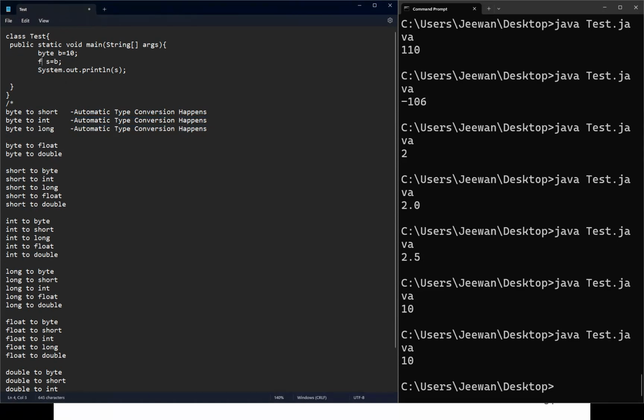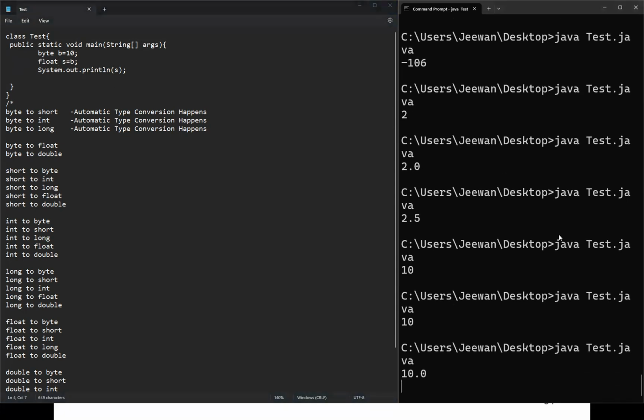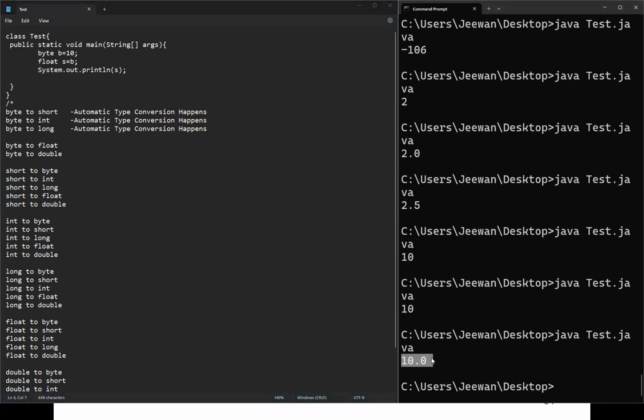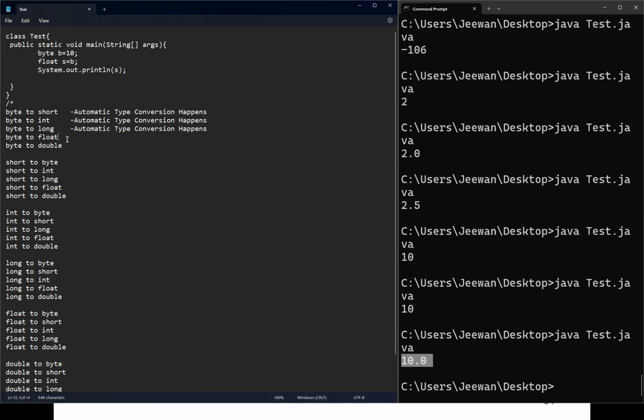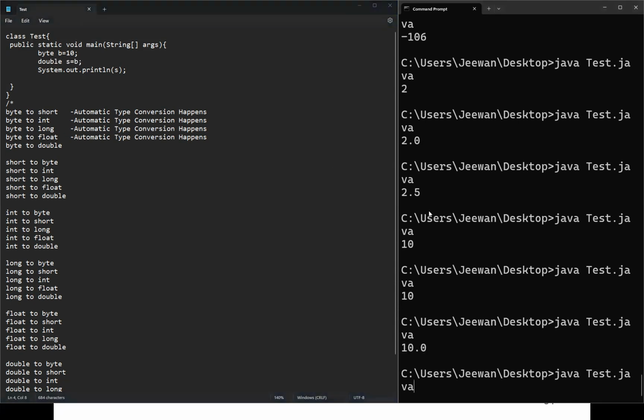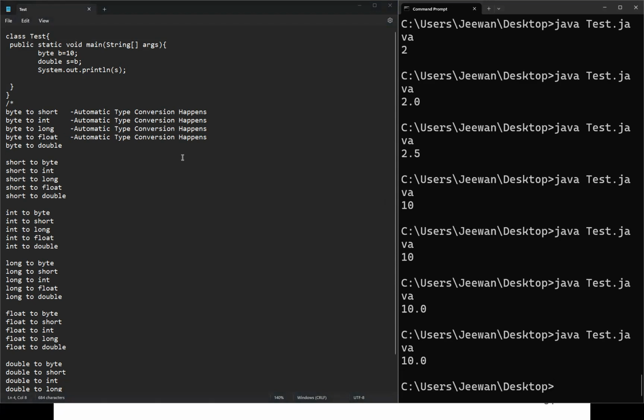If it is a float variable type, now you can see 10 became 10.0. Yes, that also happens. And byte to double, let's change it to double and see. That also happens. Therefore, automatic type conversion happens from byte to short, int, long, float, double.